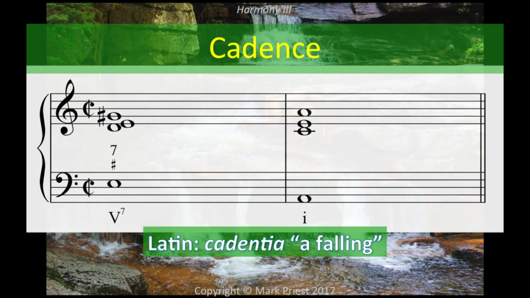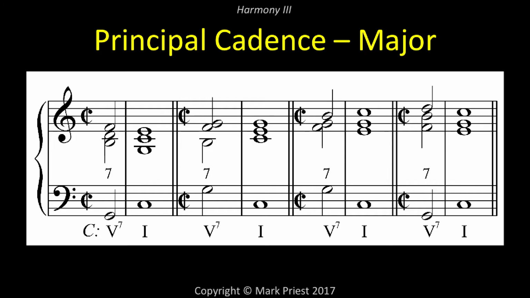The dominant or 5/7 chord falls naturally into the tonic triad, and as we know from previous study, we call such a fall a cadence. Position the 5/7 on the upbeat, followed by the tonic or 1 chord on the downbeat, on the accented beat of the bar, and the two-chord connection creates the principal cadence. Can you find the 5/7s with omitted fifths? Look closely.